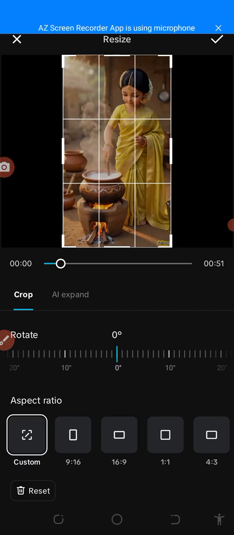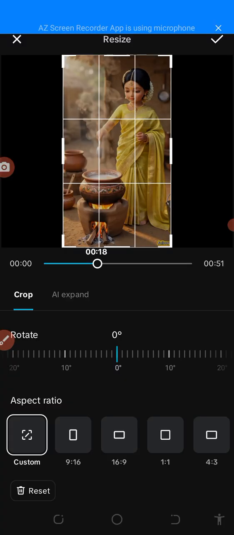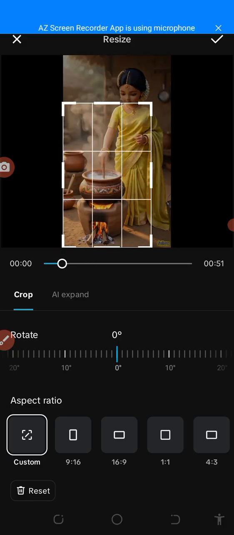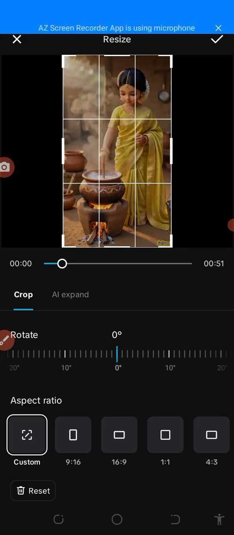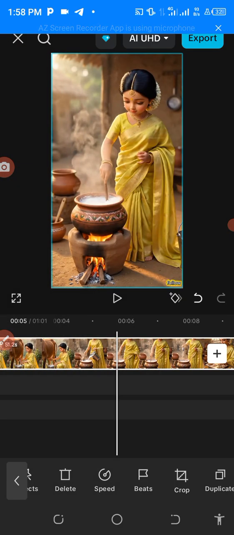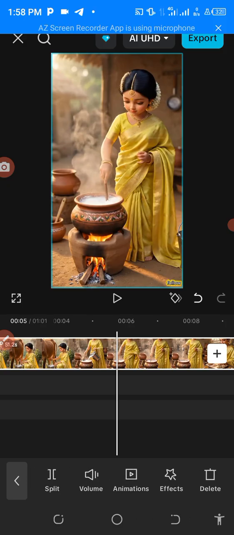Maybe you have watermarks that you want to crop out, or some area you don't want it to reflect. So you just have to hold your click like this. Okay, so you can just crop it in this form, crop it, and then you can lower it like this. So that is exactly how you can crop. So you leave it, and after you have done, you check it. So you check it like that. And then the other one is if you want to write, okay, go back right now.